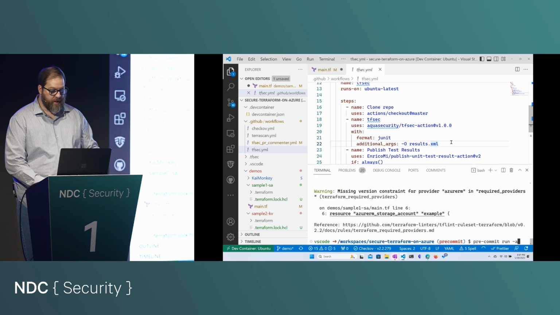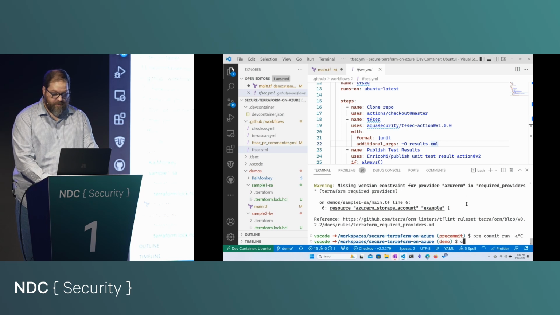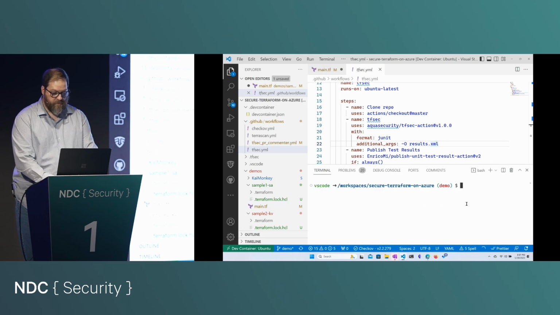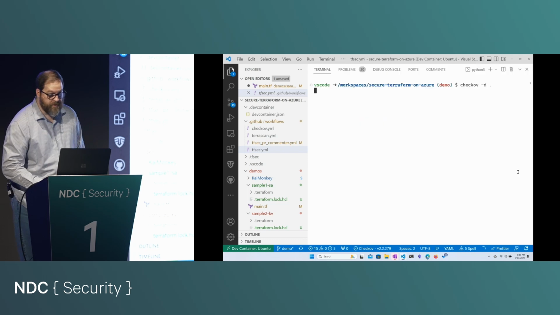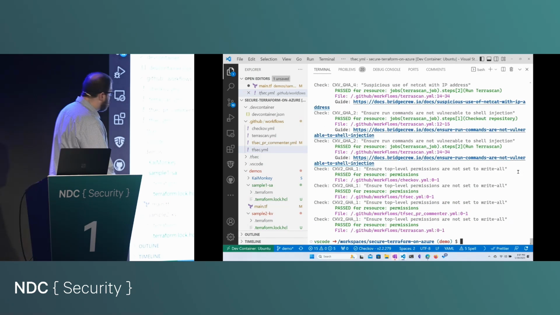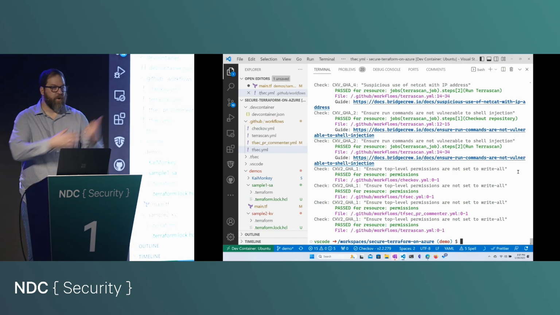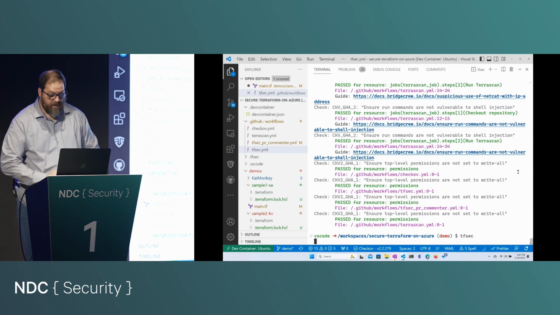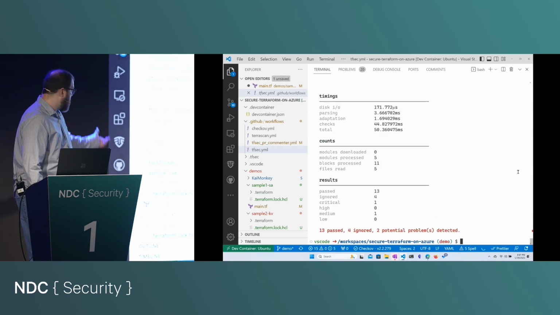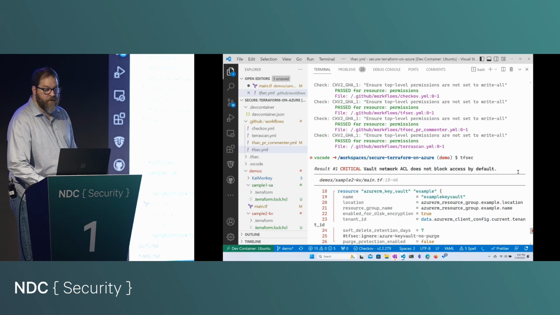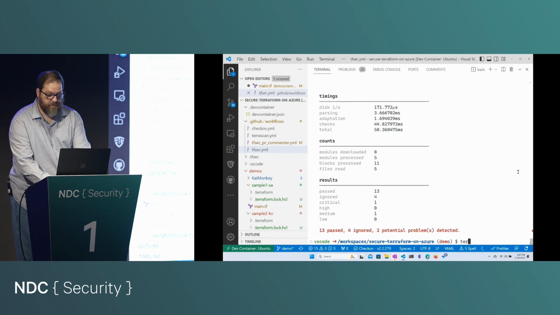So like I said, I have this running locally. So if I do checkov, it's going to run checkov against my current stuff. So if you can run that in your pipeline, you're good. If I want to do tfsec, I can run it locally, and I can get information about my stuff, and same with terrascan.